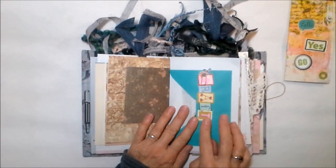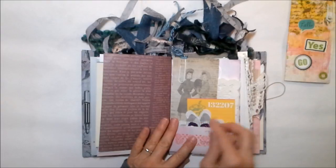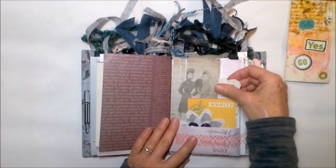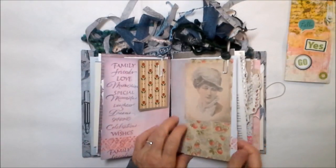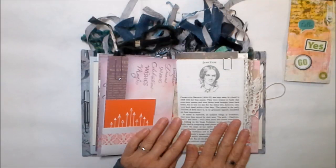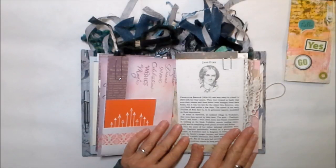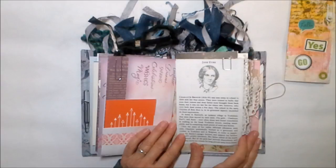This is a little secret pocket for you — it says 'craft' and it's got some things for you to craft right here: flowers to put together, some lacy fabric, some lacy material. There's a pretty paper back here too — very different. We've got playing cards. This is a biography of Charlotte Brontë — she was sent away to school in 1824 with her four sisters. They were treated so badly that even their remote and dour father soon brought them back home, but it was too late for the eldest two, who were both dead within a few days. The school in the early chapters of Jane Eyre in its grimmer aspects is modeled on these experiences.